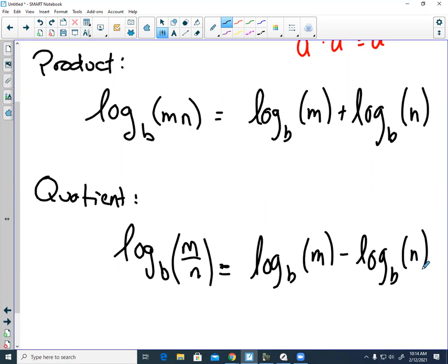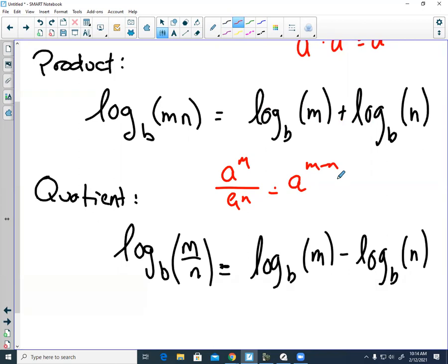So log base b of m divided by n is equal to log base b of m minus log base b of n. Again, this is very similar to the quotient property with exponents. If I had a to the m divided by a to the n, that's equal to a to the m minus n. Same kind of idea that we just talked about. If you understand what's going on with these properties, it shouldn't be too bad when you get into the log aspect of things. The properties themselves should not be the end of the world. The thing that will be the end of the world, if you have trouble with them, is condensing and expanding. That's what we're going to spend most of the time on today.